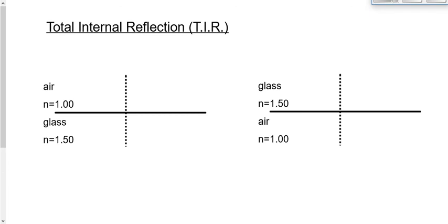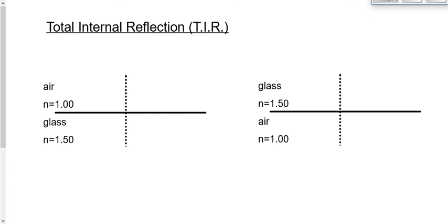All right, we spent some time on Friday talking about total internal reflection. We're going to go a little bit further with that today, but I'm just going to real quickly review what it is. Total internal reflection is that phenomenon that takes place whereby sometimes light that would normally refract into a new medium strikes a boundary at an angle. This time it doesn't refract, rather it reflects.